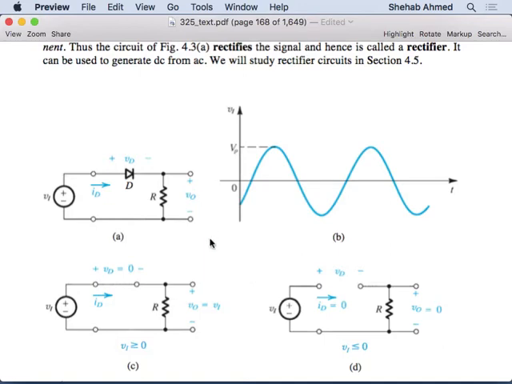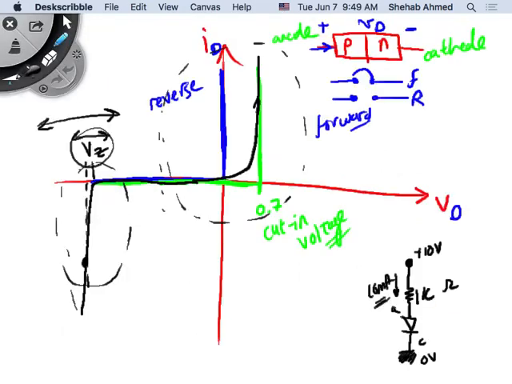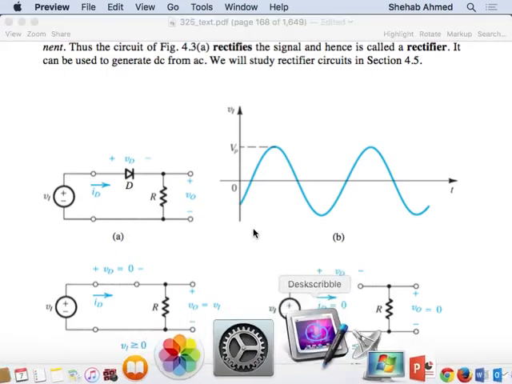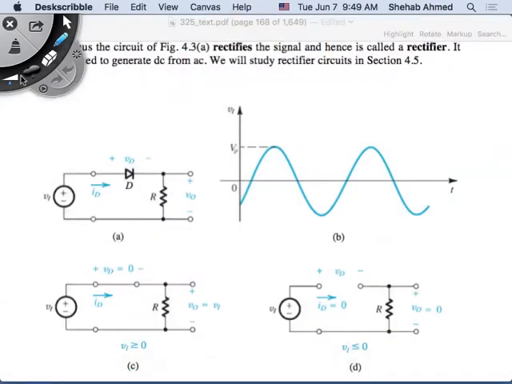So the half-wave rectifier is one application of a diode. The way we would operate the diode is if I'm able to place a more positive potential on the anode versus the cathode, then the diode would conduct. So in a circuit like this, if I put an AC sine wave here, consider you have some ground reference, so you have positive voltage with respect to ground, and you have negative voltage with respect to ground.